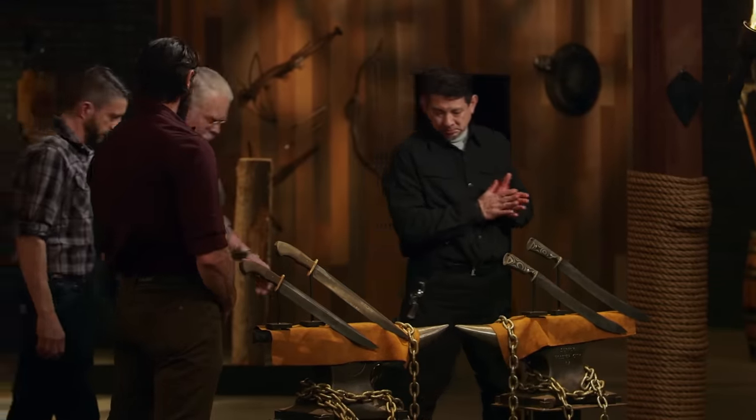Burt's blades here are lighter. It's faster in the cut, so we can move around with it. Jay's is a demolisher. This cuts so much deeper. Okay. Have you guys made your final decision? Yes. All right.